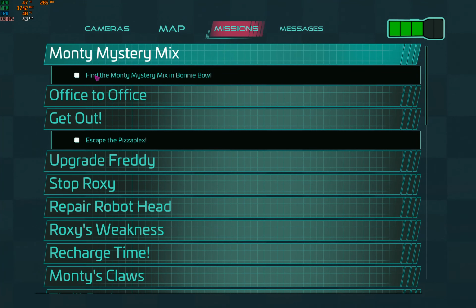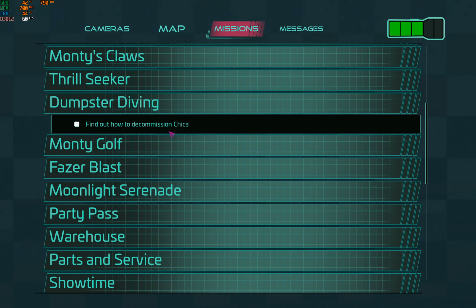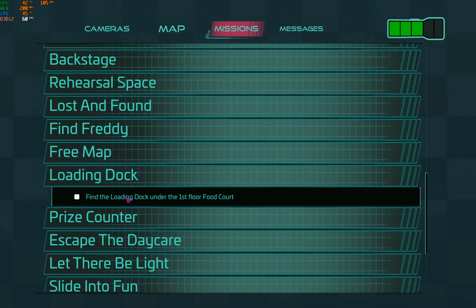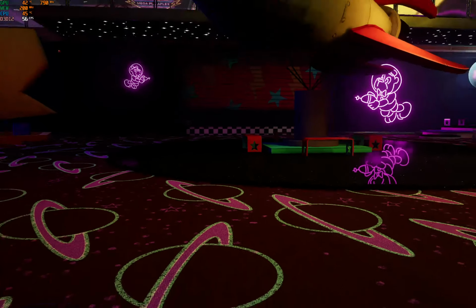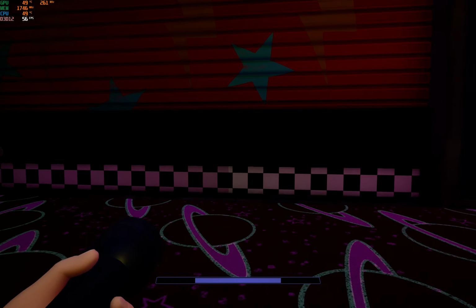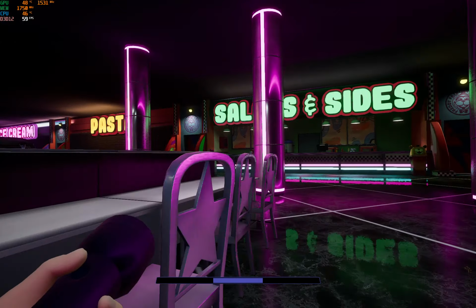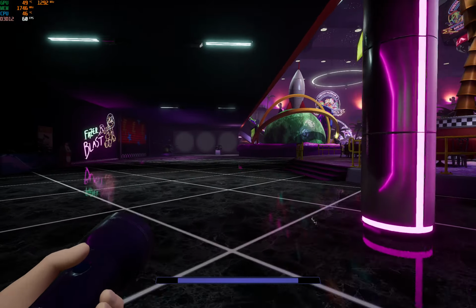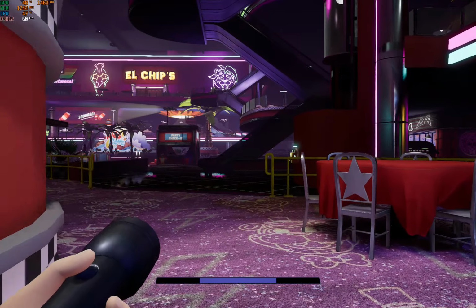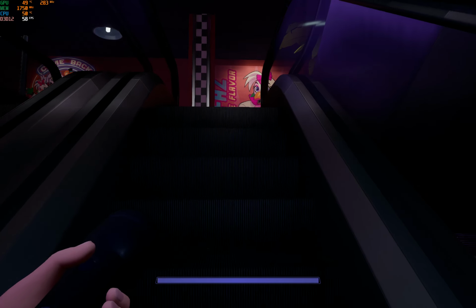Alright, so we got Bonnie Bowl. We'll close that one. Find out how to decommission Chica, which is dumpster diving, I think something to do with this one, underneath the food court. Which leads down to here anyway. And then we have Monty Mix in Barney Bum. But we'll leave Barney Bum for the next episode and we'll go do the Chica one. Oh wait, I think Barney Bum has to do with the Chica one actually. So Bonnie Bowl first, I guess, and then we'll do the other one tomorrow. So that means killing Chica will be tomorrow. Woo! Would have been so much better if it was today.